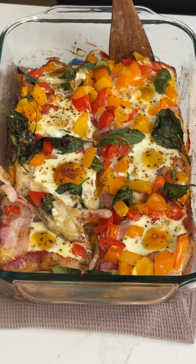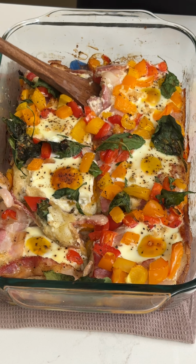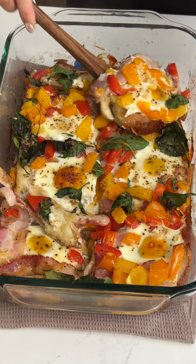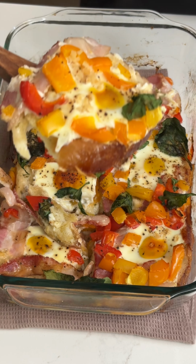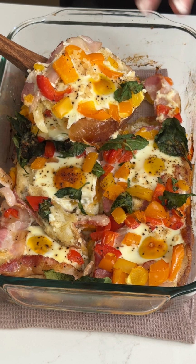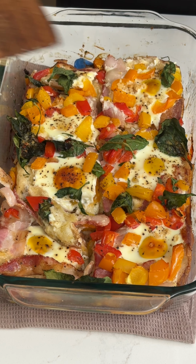Don't forget to spray the bottom. You really want to make sure the bottom is sprayed because those eggs will get kind of feisty in there. Okay, that one came out perfectly. So that's our eggs, peppers, cheese, bacon. Yum, it's so good. So good!